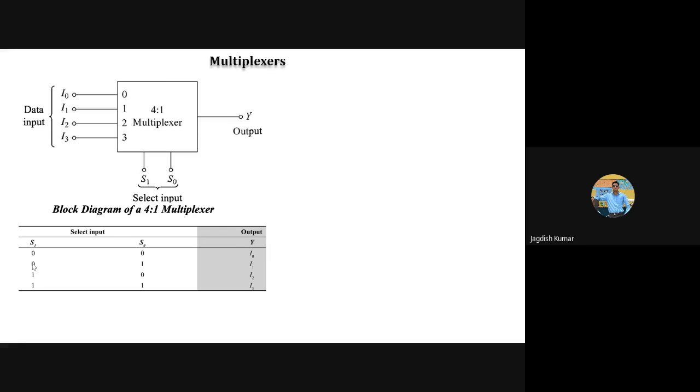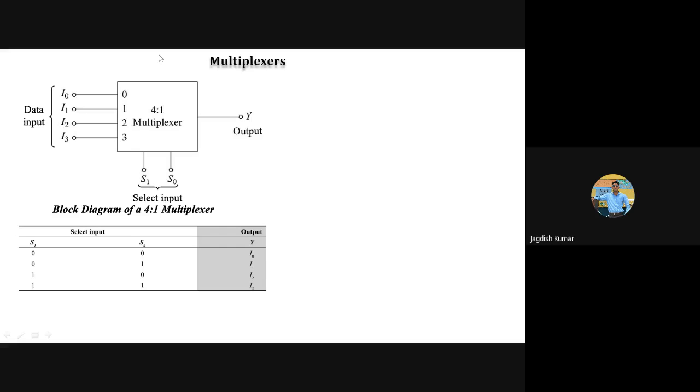If you choose select input to be 0, 1, then I1 will be fed to y. Similarly, if you take 1, 0, I2 will be fed to y. And if you have to take I3, then you have to apply 1, 1 at the select input. That's how we can get any one of these inputs at the output by playing with these select input options. That's the idea of a multiplexer. So a multiplexer enables us to select any one of the inputs, and it is selected at the output based upon the address bits. These can also be called address bits or select inputs. They are just giving you the address to these locations.